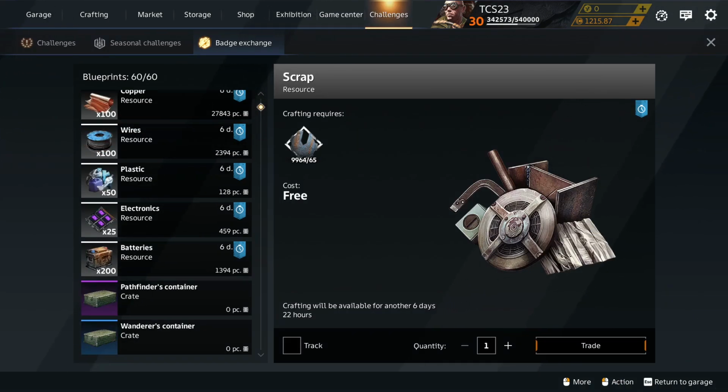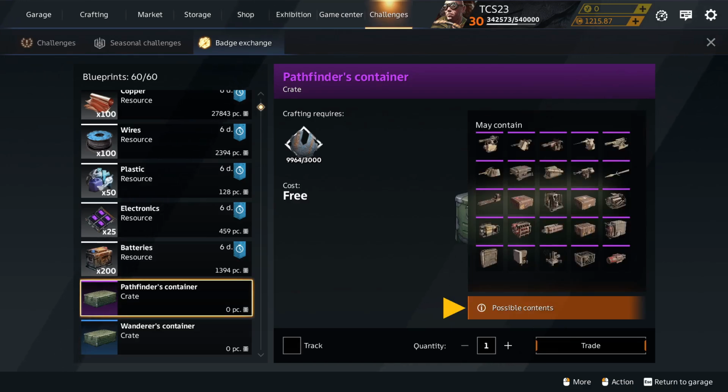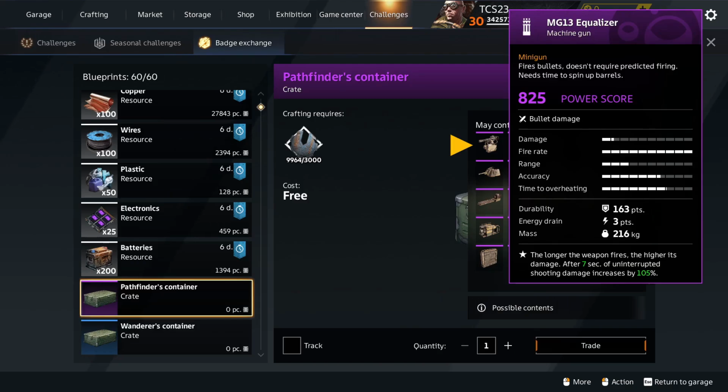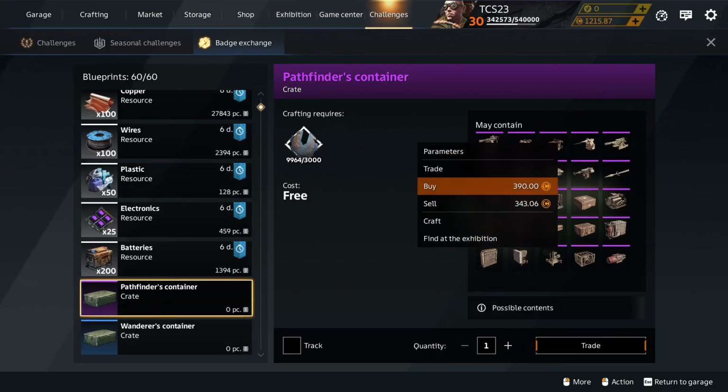I like to start with the crates and then move up to the resources afterwards. So the first thing is to gather all the crate item prices. To do this, select the crate you want. Next, move down to where it says possible contents. Then starting with the top left item, hover over it and press triangle or Y button. This should give you a pop-up window that shows the buy price and the sell price of the item. What you are interested in is the buy price, which is actually the sell price.